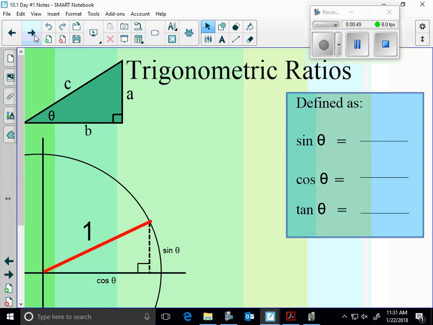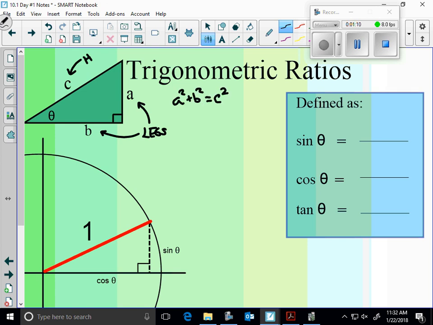Trig ratios. There are three trig ratios that we're going to work primarily with to begin with, which are sine, cosine, and tangent. And it's interesting, they come from the Pythagorean theorem right over here. Here's our hypotenuse, and here are the two legs of a right triangle. And we know that a squared plus b squared, this got drilled into your head in middle school, some of you kindergarten, equals c squared.